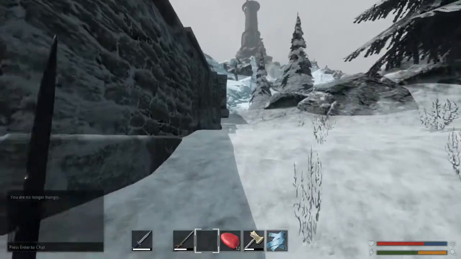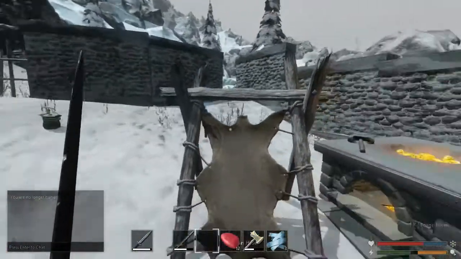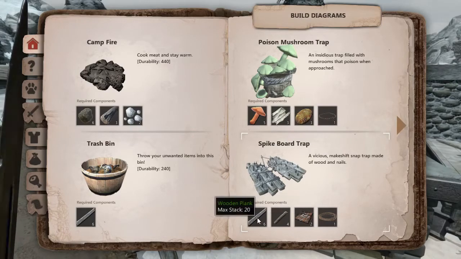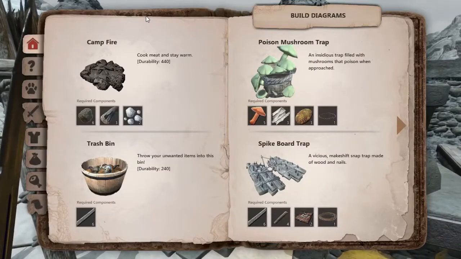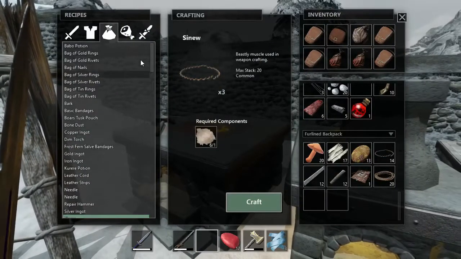Okay, let's first of all come to here. We're going to lay a springboard trap, or spikeboard trap. I always call it a springboard trap. But we do need 6 planks, 4 sticks, 2 nails, and 1 strong sinew. Bags of nails are always a little bit of a faff, but it's still very much Starter Island stuff, because you do need tin for that. Hang on, pull up the right screen. We need tin ingots.